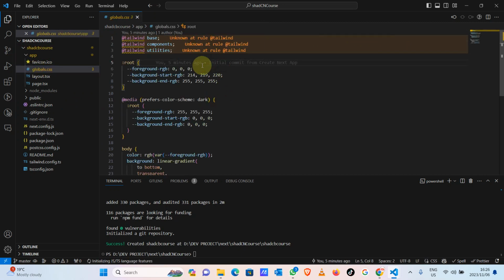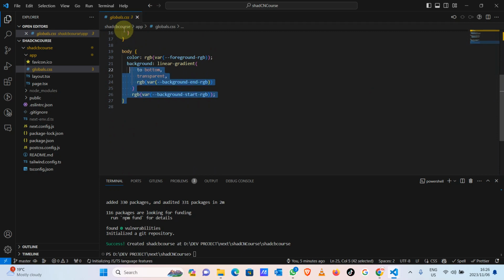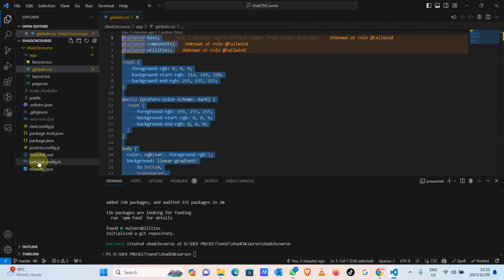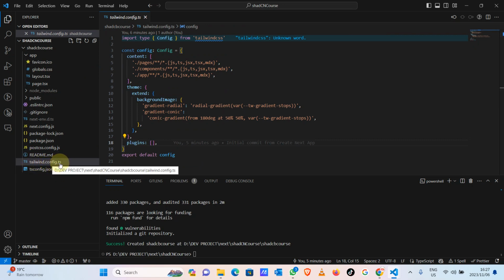Meaning that if you're working on a project where you have already changed a lot of things and you're done with your Tailwind configuring, when you install Shadcn, it will ask you a lot of things, like whether you use tailwind.config.ts or .js.